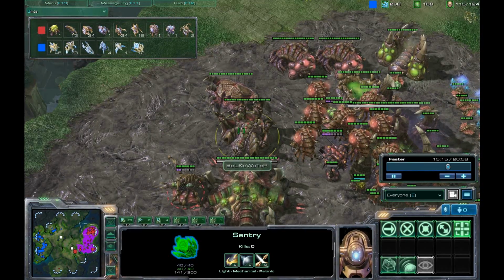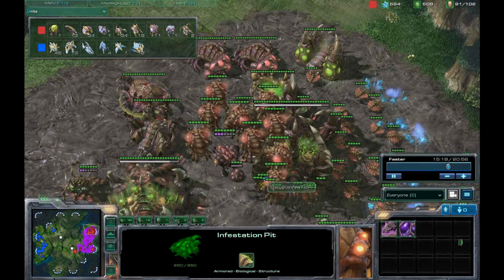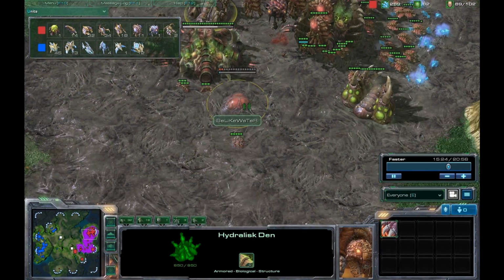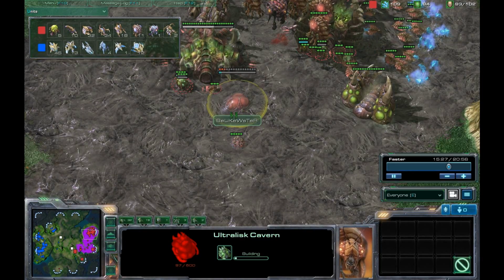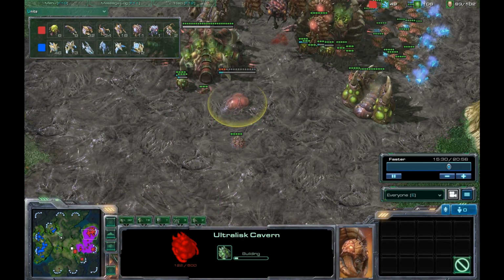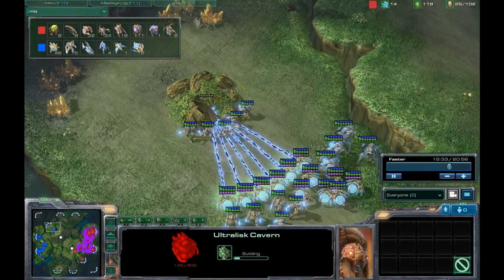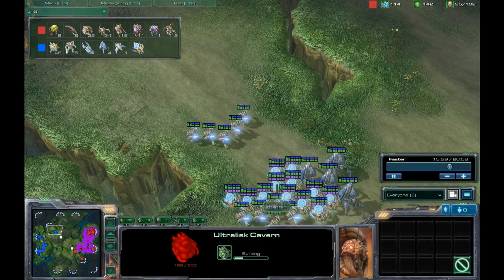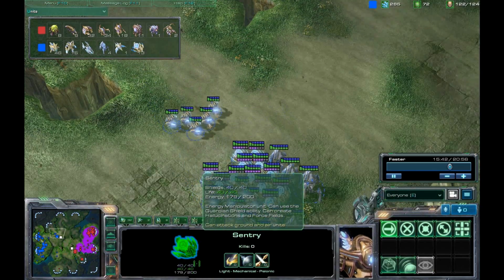So pretty interesting base here that he's got built. Infestation pit, Hydralisk den. He's gotten a few upgrades for his units, and looks like he's going for the big boys. He's got the Ultralisk cavern coming up here. So if he can get that unit up in time, he can really, with that splash damage, rape these sentries with their such low shield and life, only 40 and 40.